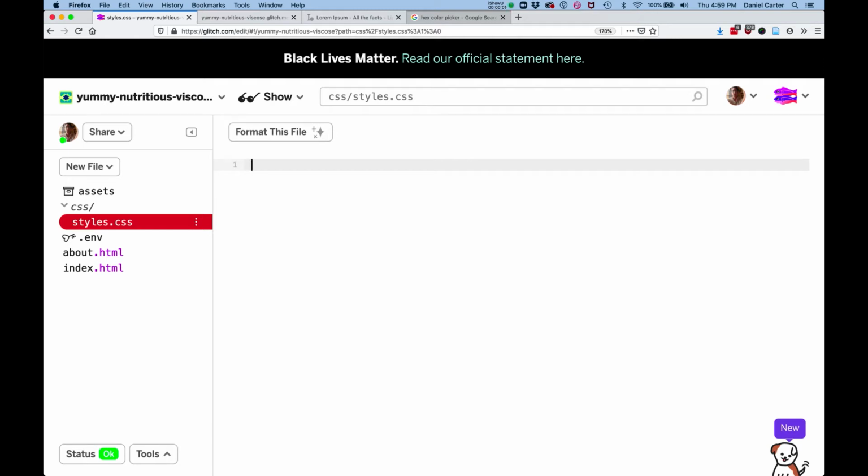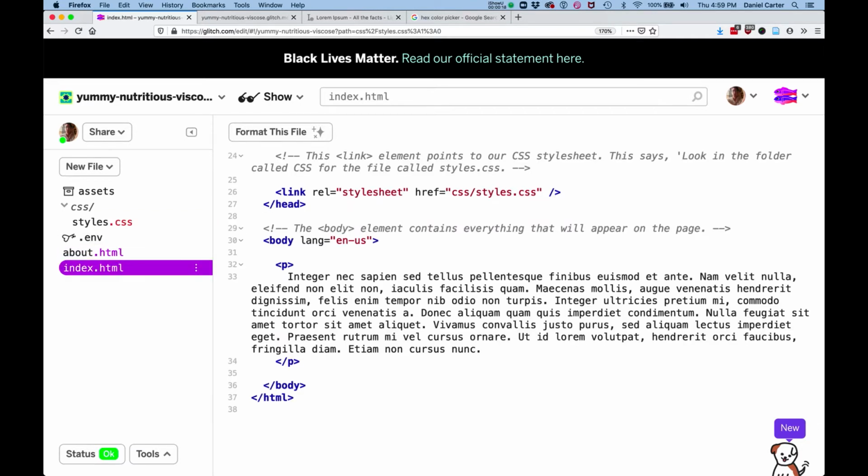Okay, so this is probably our most important CSS lesson, or one of the most important. We're going to talk about the box model, and the box model controls how big elements are and the padding around them for the most part. So I've got a really simple HTML page here. It's just got a paragraph on it for demonstration purposes.